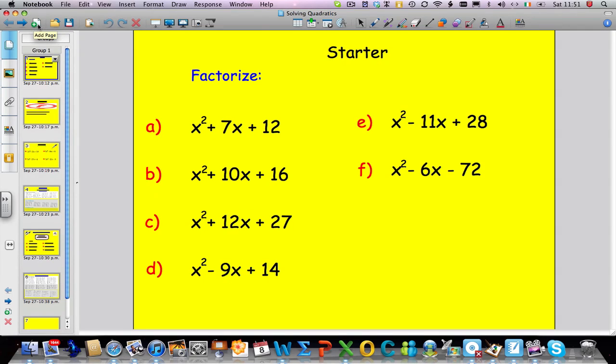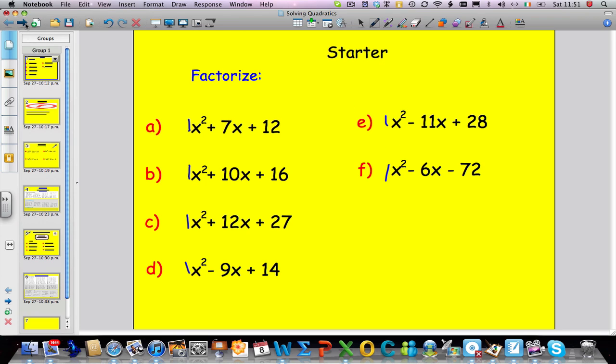All the quadratics we've done so far have looked like this. Basically the coefficient, the number in front of our x squared term, has always been 1. So let me show you here. Every time we factorise, it was always 1x squared, 1x squared, x squared. Yeah, it's always been like this.